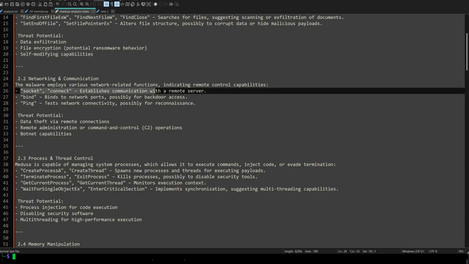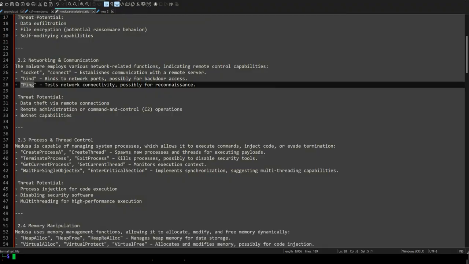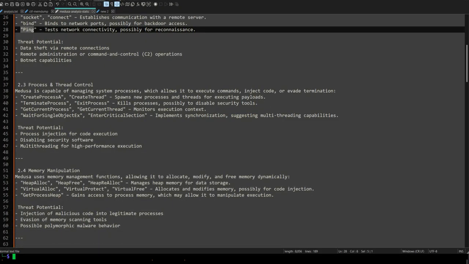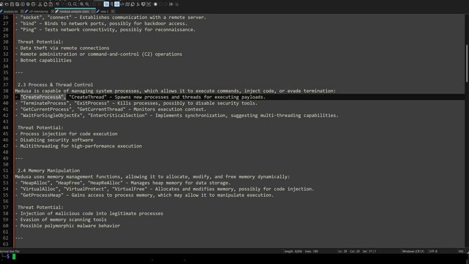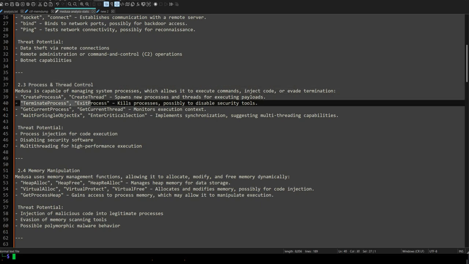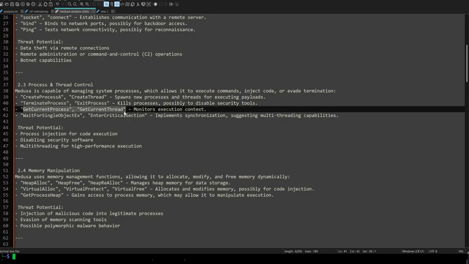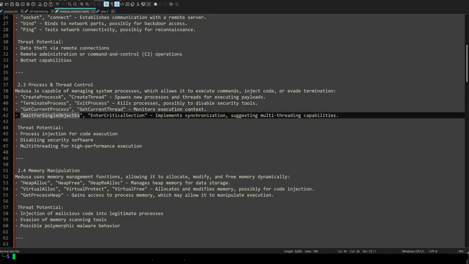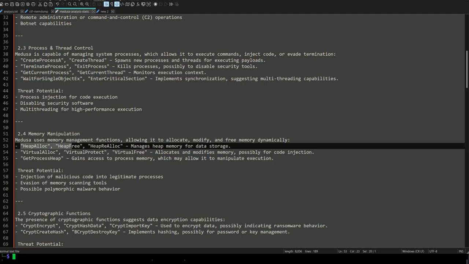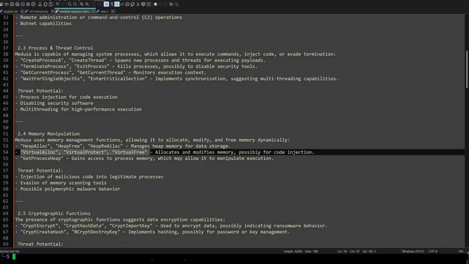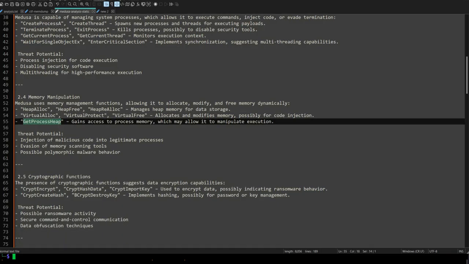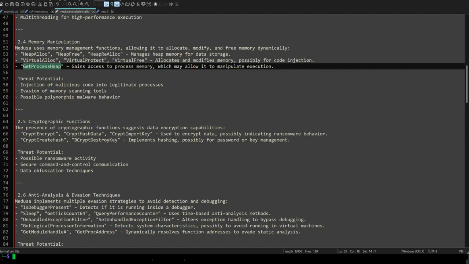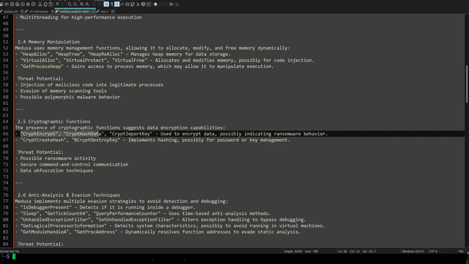Then it is using networking functions, socket, then wait for single object, then virtual alloc, then the process functions.